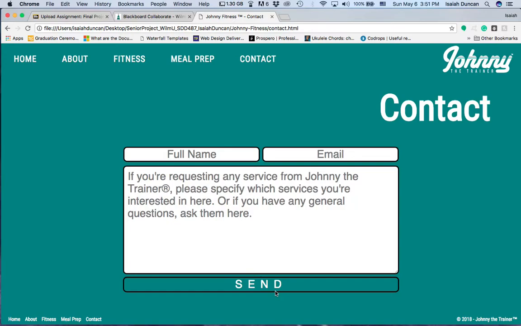Ideally, I'd have this form reference an action PHP script that would process the email and send it right to them, so that you don't have to open up an email client to send an email. But this is just for the purposes of the demonstration here.